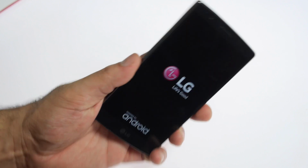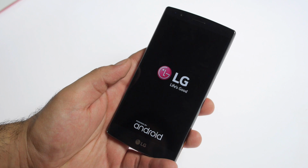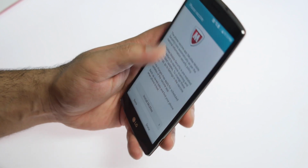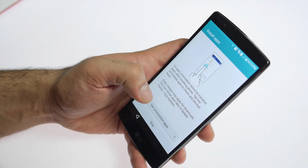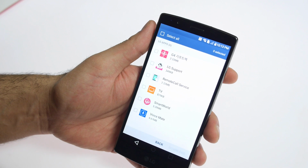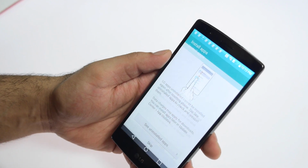So let's power it on. You can hold down on the power button to power it on. You can see that the startup logo has shown on, and so a whole bunch of terminology and terms and conditions and legal documentation. I do not want to install McAfee. So you can check what all apps you want to install, if you want to install any of these: remote call service, TV, LG Smart World, or VoiceMate. I do not want to, so I'm going to skip that.